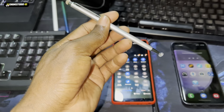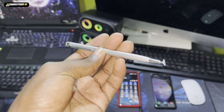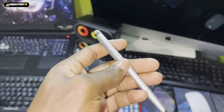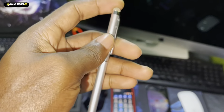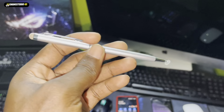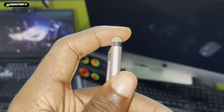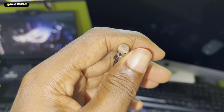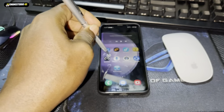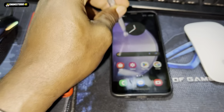Bro, look at that. This is the best of the best. Yes, it does not need a charge. You don't need a charger, you don't need to charge this. You just take it and you start working. What, bro? Look at that. This is where you generally use to work. You can use this also. Just do something like that. Can you see this? You can work, you can do what you want to do. Just like that. This is just crazy.